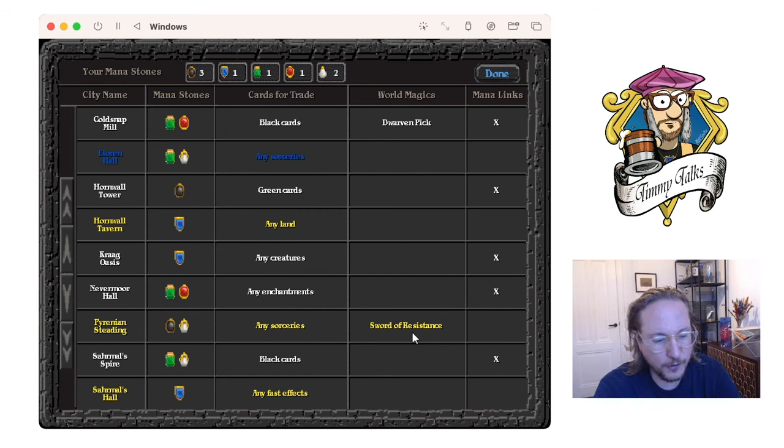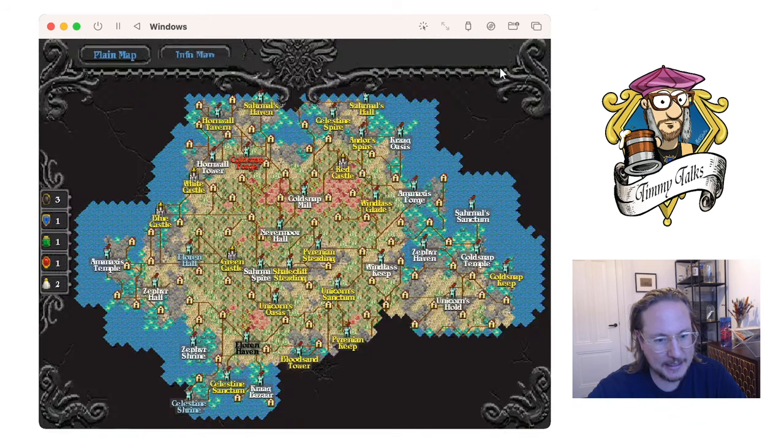So I need to go to Phyrexian Steading to get the Sword of Resistance. And if I get the sword, I can teleport to the cities that are under attack. So this is really an important world magic. So let's remember, Phyrexian Steading. Let's have a look, where is Phyrexian Steading on the map? Okay, here's Phyrexian Steading. So I'm here right now.